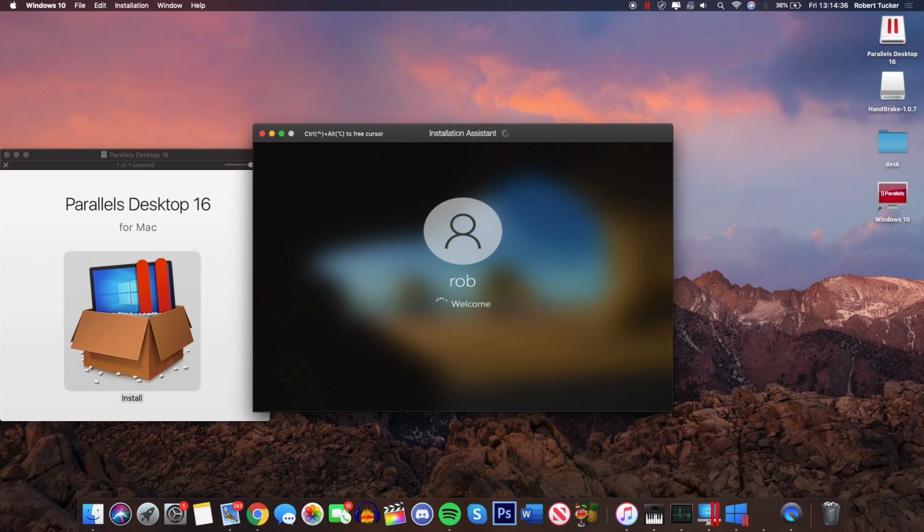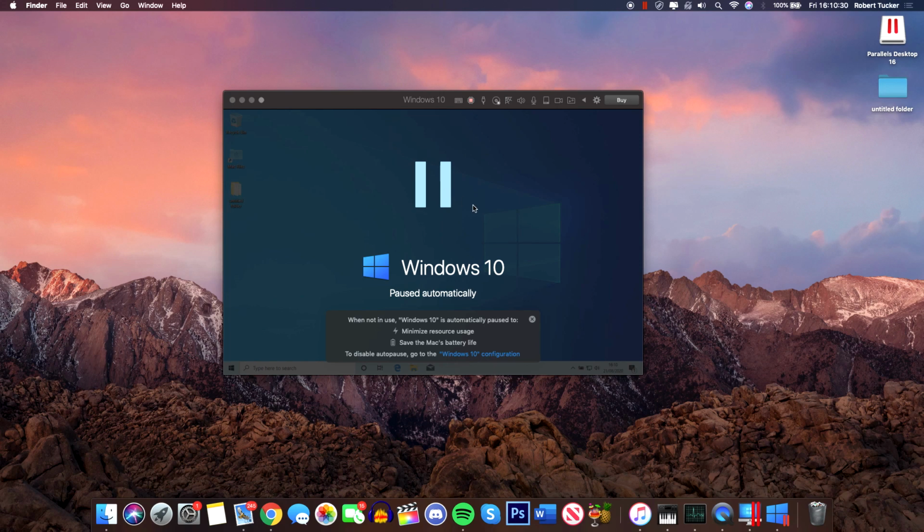And after this stage, we're getting really close to being ready to go and get Steam and then Fall Guys, and I'll be showing you in the next clip. I'm now here, so I'm going to show you, once we're on Windows, as you can see, I'm going to make it full screen and show you the things you need to know to go and get Fall Guys on the Mac.